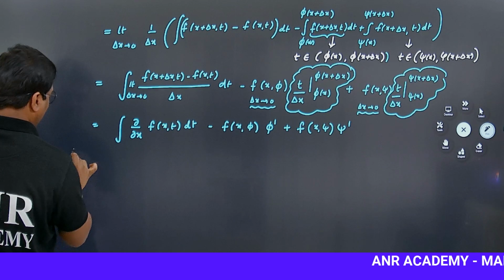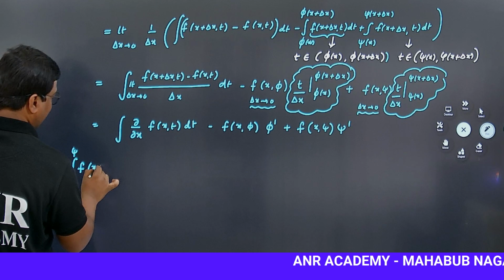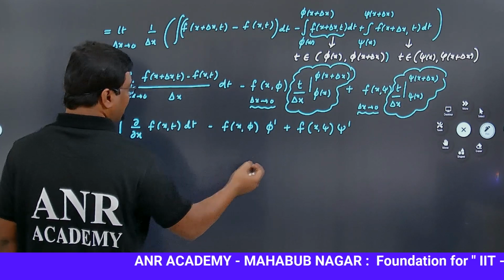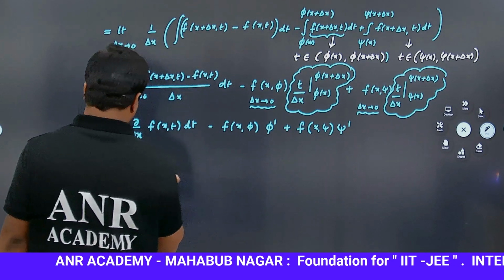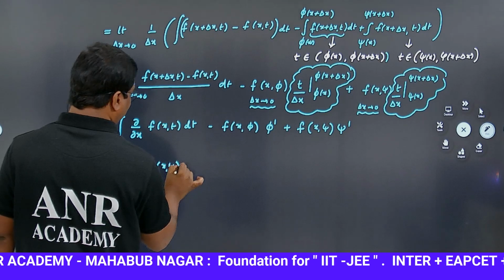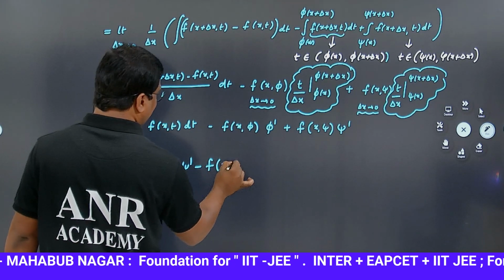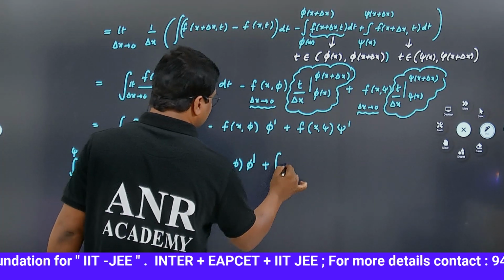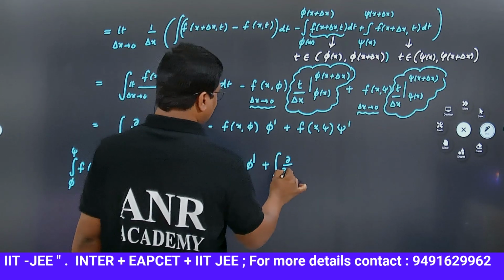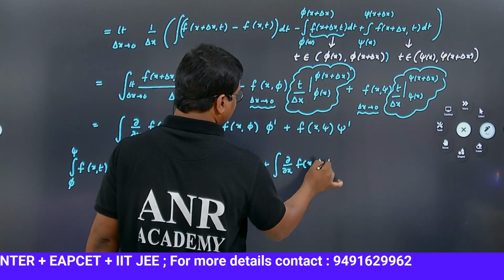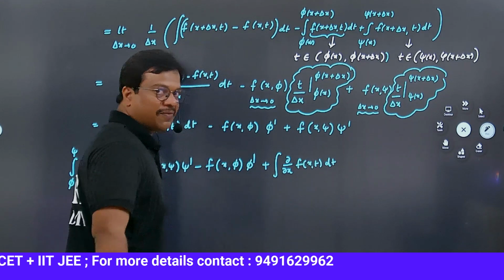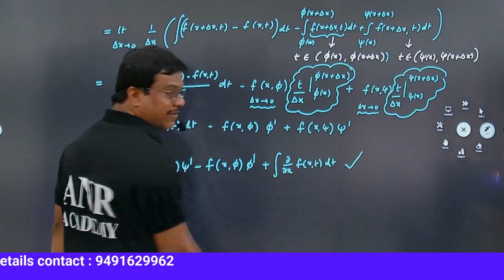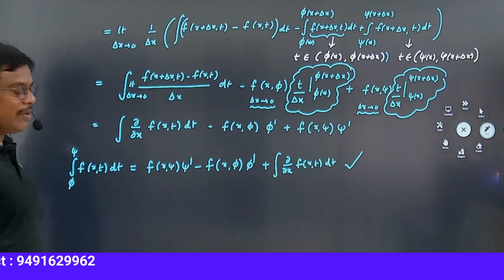So remember that integral pi of x to psi of x f of x comma t dt, when the function is with two variables, then you have to remember first one. I am going to write this: f of x comma upper limit derivative minus f of x comma lower limit derivative. In addition to this, you will get integration of partial differentiation of the function f with respect to x, partial differentiation of the smaller function f of x comma t, and whose integration you will get. So this is the proof of the second one. And now let us discuss application problems.